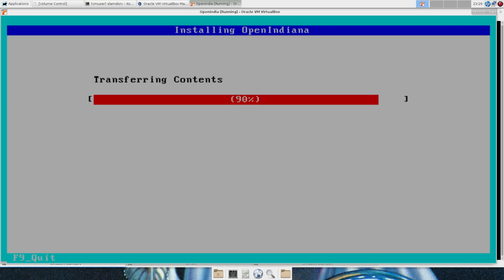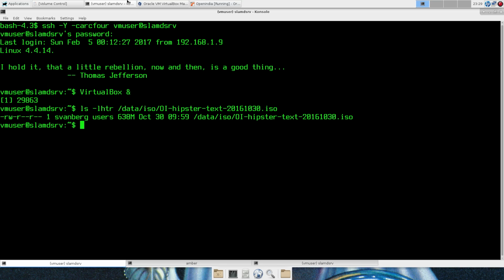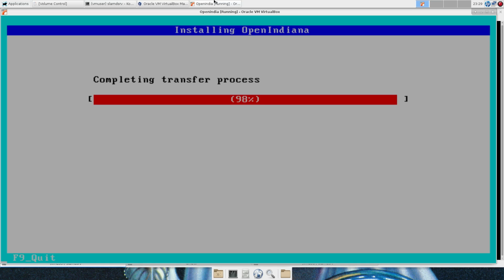So it's pretty minimal here, I think it's a few hundred megs. Let me take a look. So 638, so it'll fit on a CD. And this is almost complete.